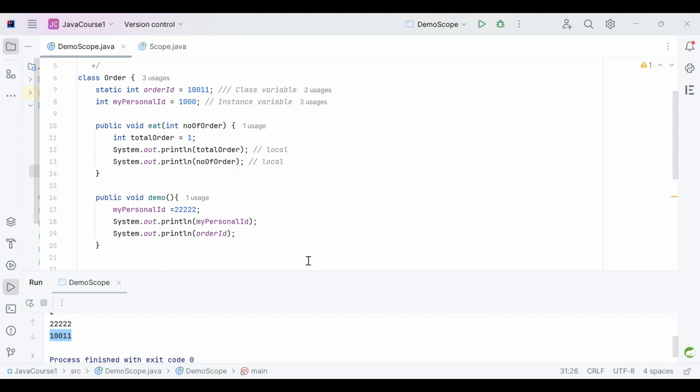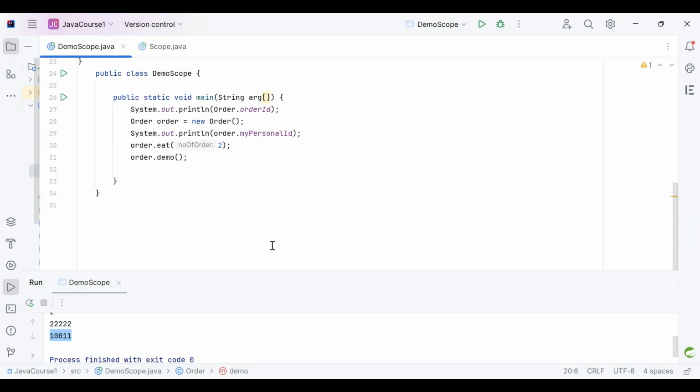So you will be able to prevent naming conflicts, protect data from unauthorized changes, manage memory, and make code easier to maintain and less prone to errors. And yeah, that is it for the scope video. Thank you.